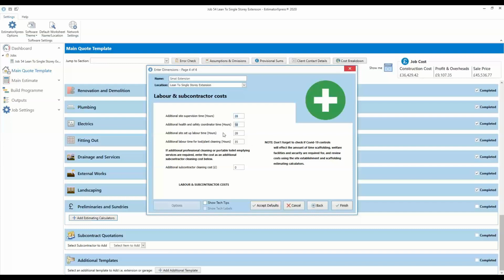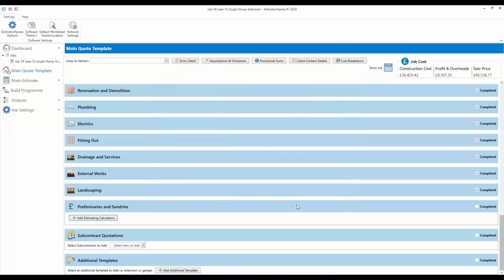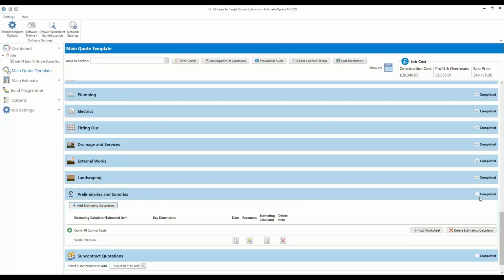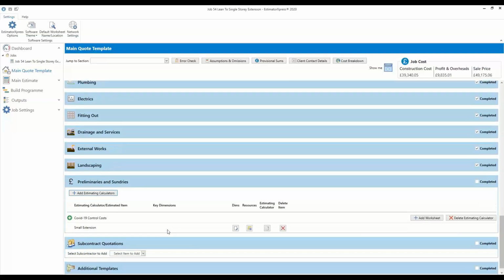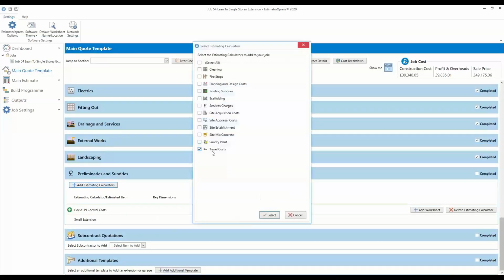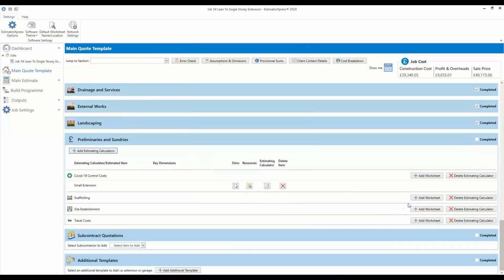And again, it's about demonstrating to the client you're taking these responsibilities seriously. You're allowing for all these COVID controls, making sure someone's on site, additional site supervision, making sure everyone's complying with the COVID risk assessments and health and safety policy requirements. What you can also add in there, and what a lot of builders I speak to don't allow for, is travel costs, or even just establishing a site, or putting up the old scaffolds. It's a cost. Stick it in.